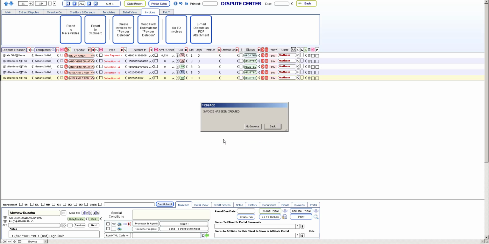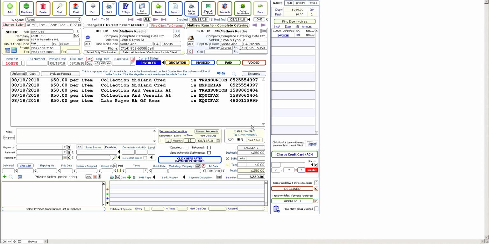Okay, so I created the invoice, and I can go there if I want to. Notice that now the column says invoiced, as opposed to be paid, right? And so I can go to the invoice that I created, and I have this invoice 50 per item because I put fixed price. But it can be whatever, it can be other things. So now I can obviously charge this person, and I can do partial payments here, and that's perfectly right if I'm going to use the invoices.